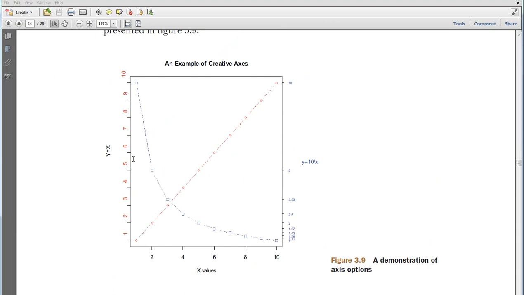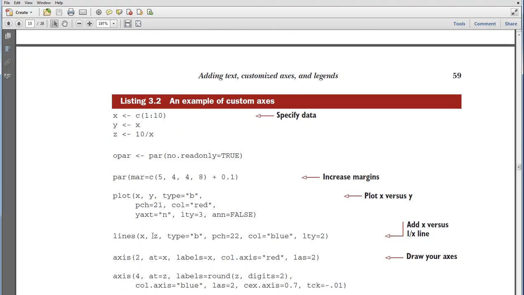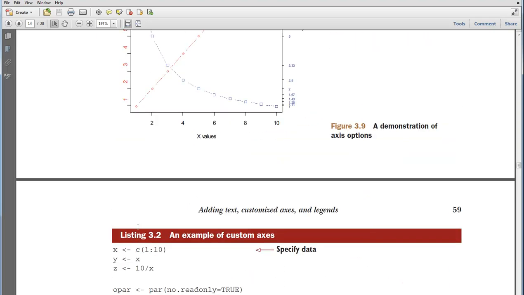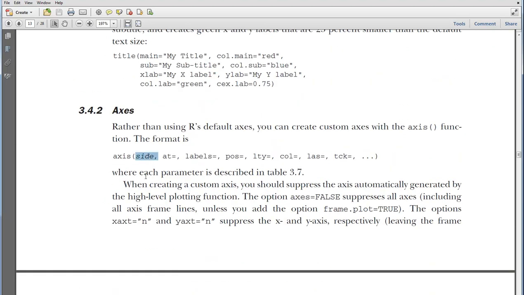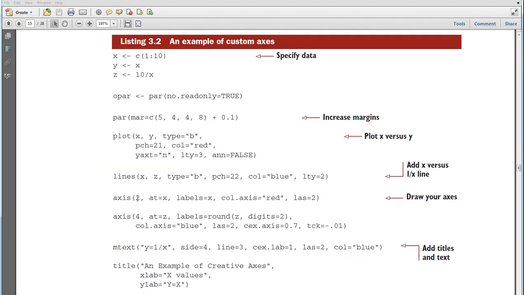Here, these are 1 through 10, the tick marks, this line, this line, these little lines, and that's because we set axes equals 2, so that was the side parameter. Remember, the first parameter is 2, the side parameter, where 2 means the left side, so that's the y-axis, more or less. So again, axes 2 means the left side, and we do tick marks here.